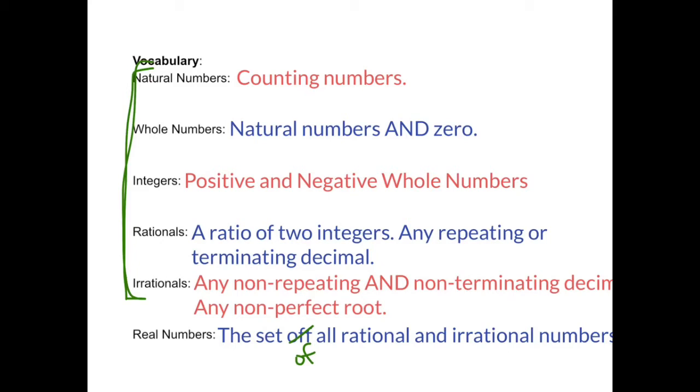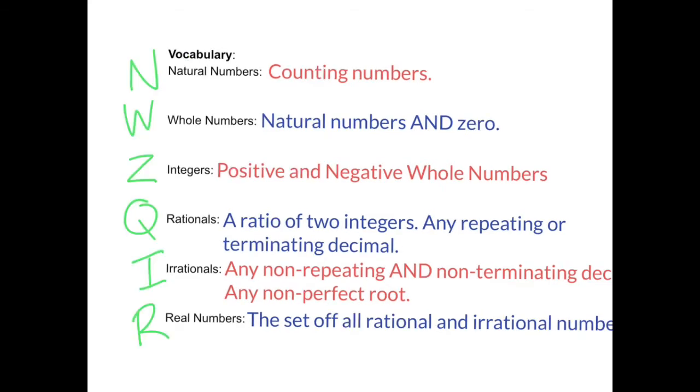But for now, one more additional piece of all these vocabs and these terms and these different subsets of the real numbers is how they can all be written. As many of us may remember, mathematicians are efficient. If we can shorten things down, then we will. So instead of writing natural numbers all the time, mathematicians now use just the letter N to represent natural numbers. W represents whole numbers. Z represents integers, which may seem funny, but it's actually based off of a different language where the Z comes from. Q is for rationals, I is for irrationals, and the R is for real numbers.